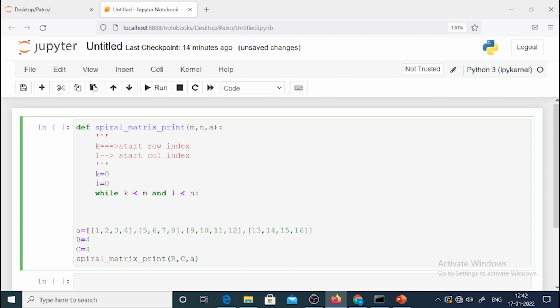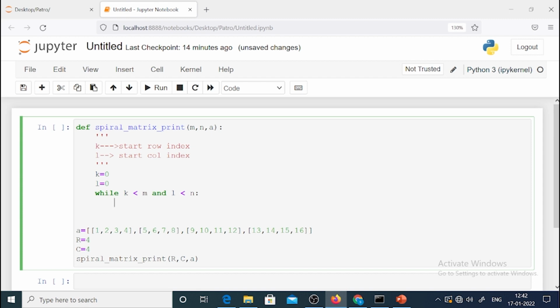First of all, now I have to print the first row. First row always starts from the 0th row. In the first row, how many columns are there? There are n number of columns. So it has to cover the entire row, that means it has to print all the columns.